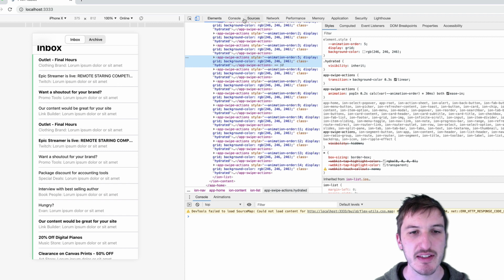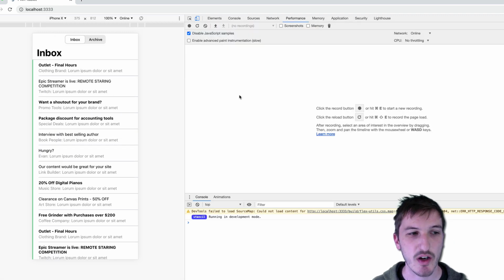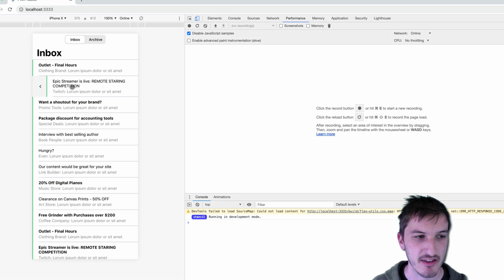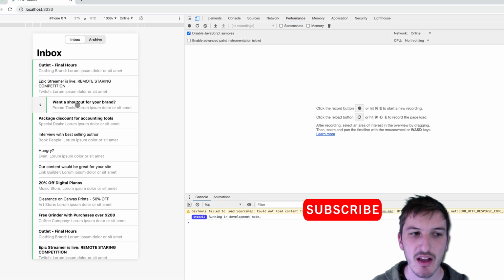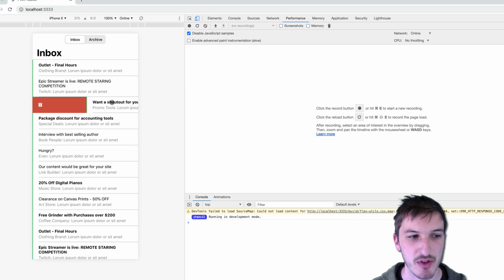So what I'm going to do is get the good version up on the screen now. I'm just going to take a look at that first, and we're going to see how much better it's performing, and then we're going to look at how it's achieving that. Okay, so I've got the good example up on the screen now. This is the sort of final version of the application. It's more or less the exact same thing. We're using the same custom component.